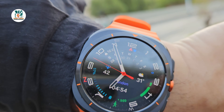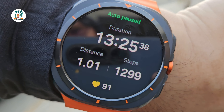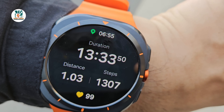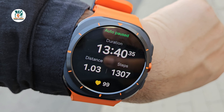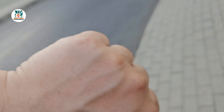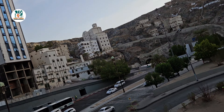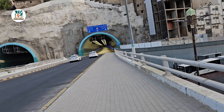On the home watch face screen you can see a walking figure indicating an active workout — just one tap and you're back to the workout screen. We're going to resume and continue our walk. As you can see, it immediately detects that we're walking again. When you stop, it takes about 10 to 15 seconds before it shows auto-pause, which makes sense since a brief stop doesn't necessarily mean you've ended your activity.